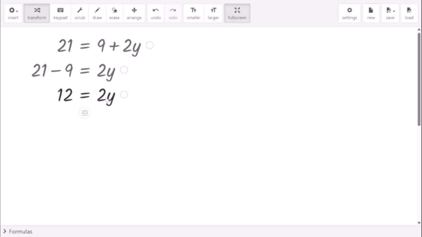Then how do you get your y? 2 needs to leave. As you click and drag 2, you see it's showing multiplication here. When it comes under 12, it will now become division. Then when you click on this, it gives you your answer. So that is what we did in class. y equals 6 or 6 equals y. Anyhow you write it, you are correct.